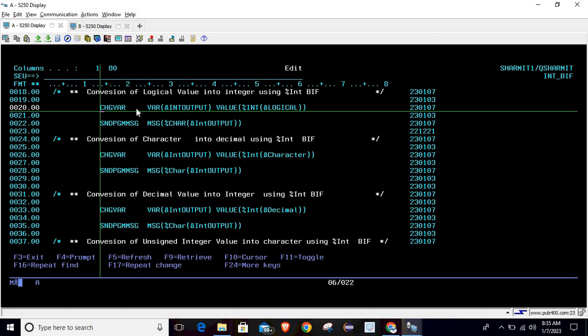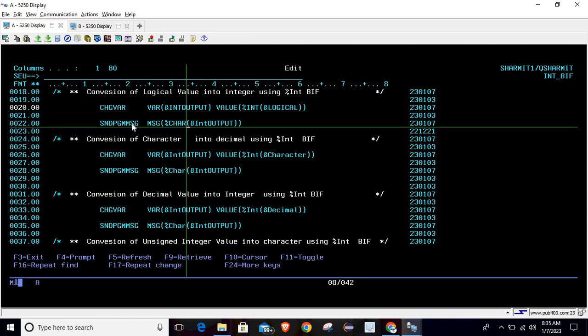Till line number 20 we have already performed the conversion, but just for demo purposes I am converting again, and then using the SNDPGMMSG command just to show you the output we get after the conversion.